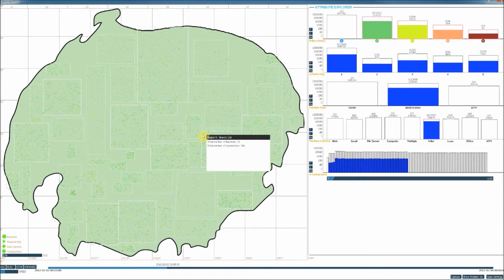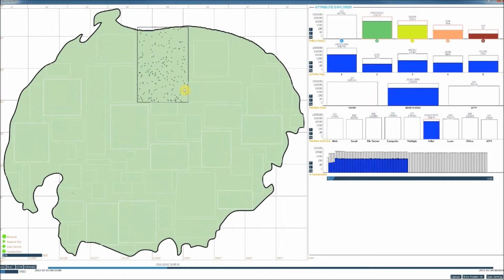The subset of nodes is then displayed on the geographical view, grouped by location. We use colour to show an attribute value, size to show the number of nodes, and shape to show the business unit. Hovering over a location shows the total number of nodes, the maximum policy status, and the total number of connections. We can further subset the data by clicking on locations, or regions by holding down the Shift key. Interactions with the geographical view are then updated in the Attribute Explorer. The background is either white or black depending on whether the time zone is in or out of office hours at the current time point.